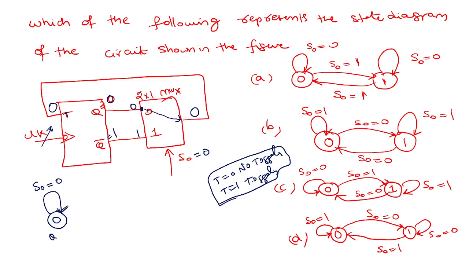Now, suppose you are at 0. Let's say you have chosen S naught equal to 1. What would have happened? Instead of this, this data would have come here. Now, this is a toggling condition. So your Q is 0, and the toggling will take place when S naught equals 1. So your output will move from 0 to 1. Can you solve it and tell me what is the right answer for this? I just gave you an idea. I gave 50% of the answer, by the way.